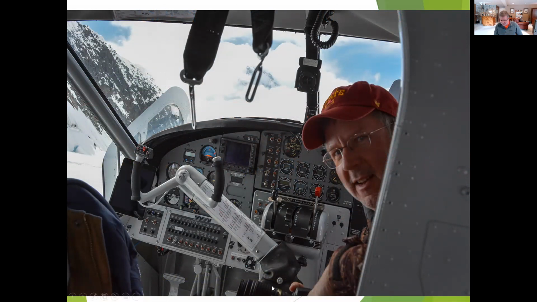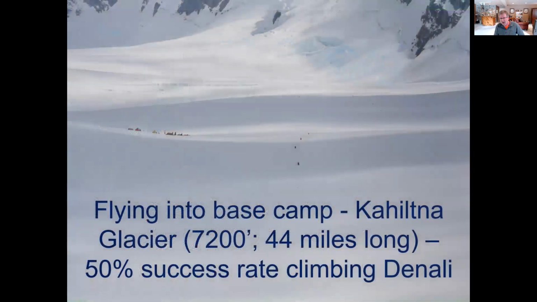So we took off. We had about a 30-minute flight through some of the most gorgeous country you've ever seen, flying over glaciers. And it was really, really cool. Here we are coming into the Kahiltna Glacier. We're at about 7,000 feet. This is a very long glacier, extends again from the heart of Denali National Forest out into the surrounding area. This is a river of ice, basically, covered here with snow. But just to orient you, here's a base camp.